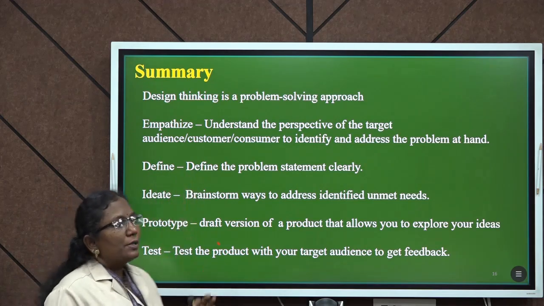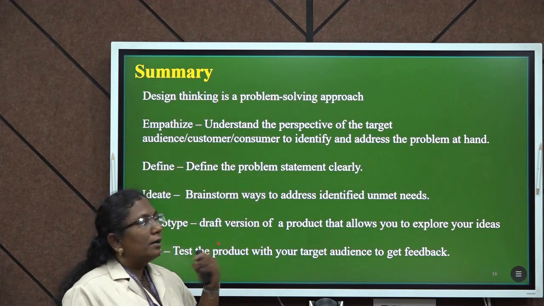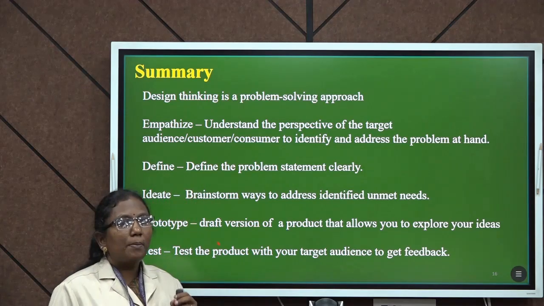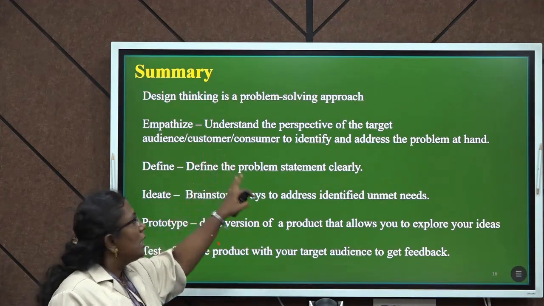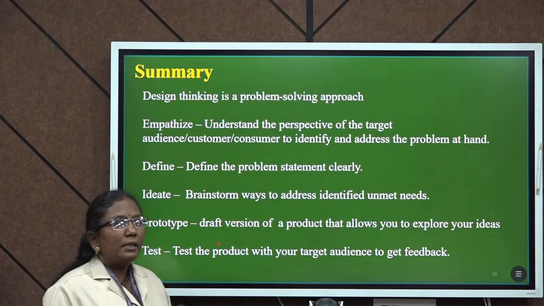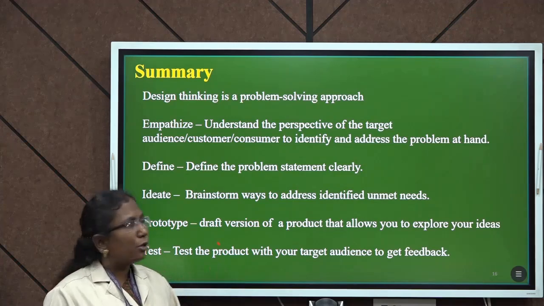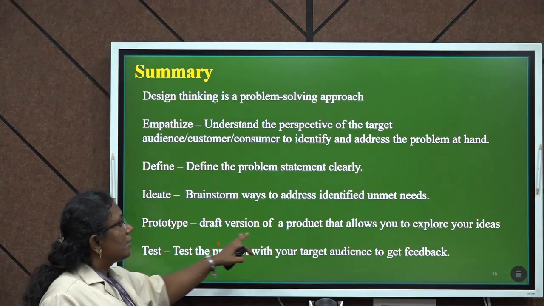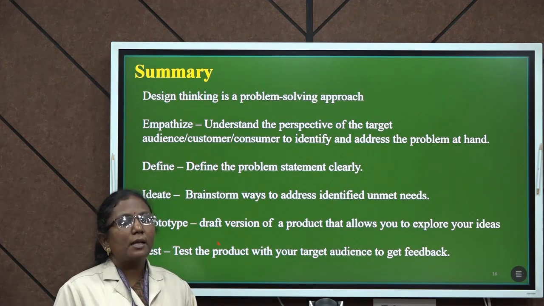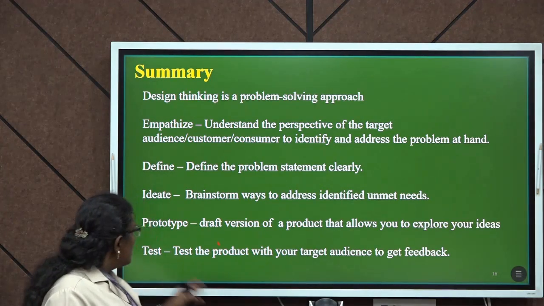In empathize, we should think about the problems from the point of view of the audience, customer and end user. In the define phase, based upon the inputs from the empathize phase, we should define the problem statement clearly. The third one is ideate. In that phase, we generate multiple ideas in order to get a solution for that particular problem. Then prototype is a draft version of the product that allows us to explore our ideas. That is, we translate our idea into a rough working model or a sketch in order to get a solution. And finally, test.